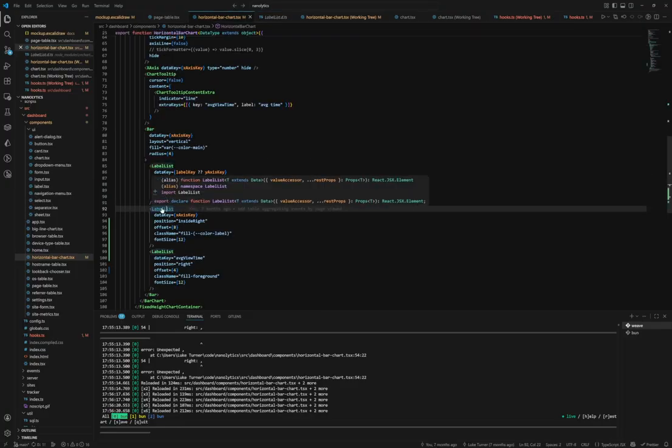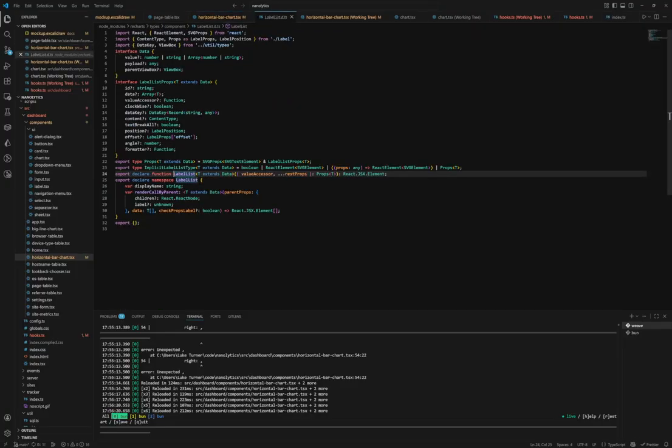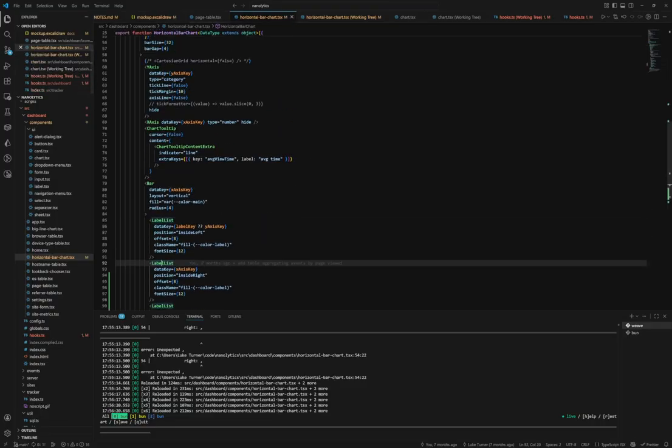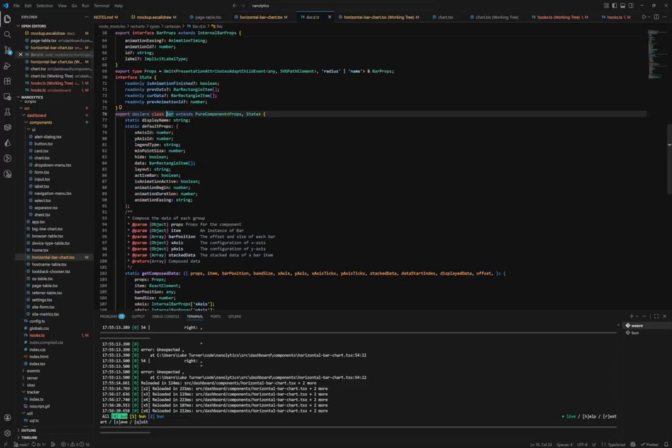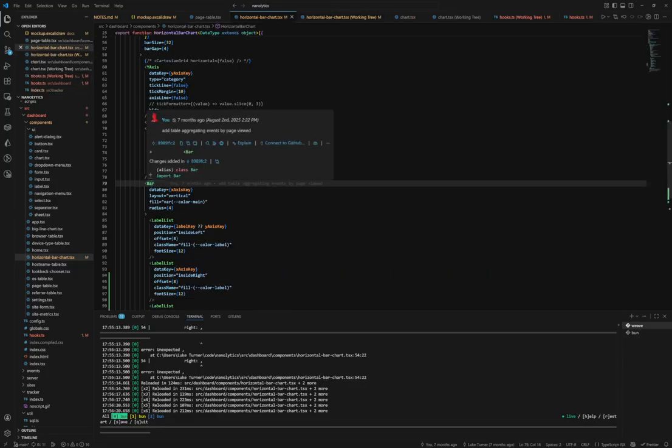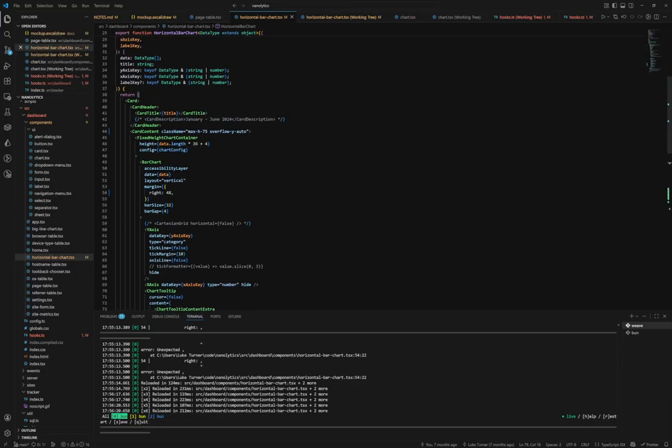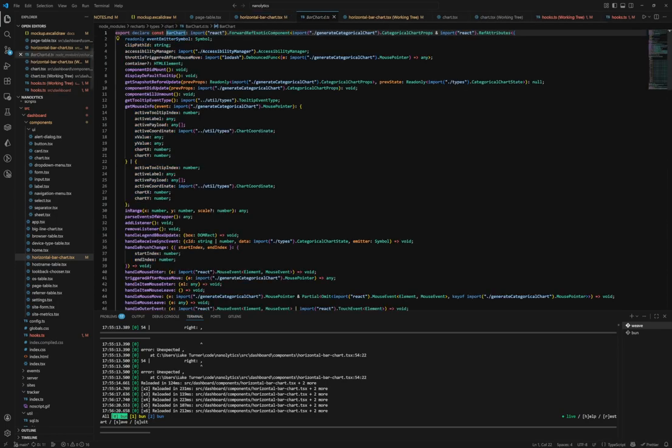What does this label list come from? Okay, so this does come from recharts. This isn't like a custom ShadCN thing. This one is though, right? No, it's not.